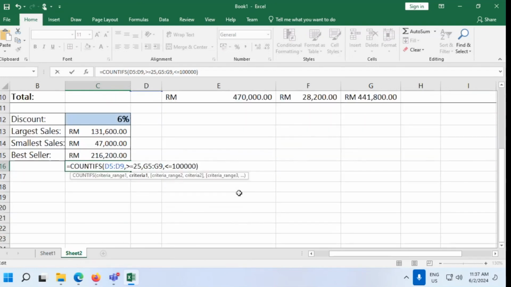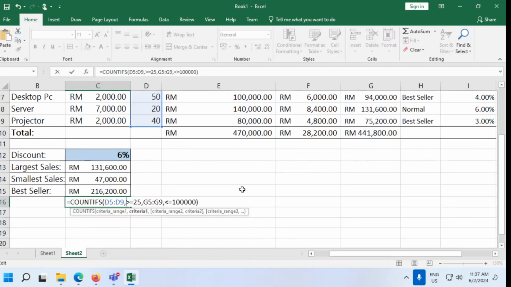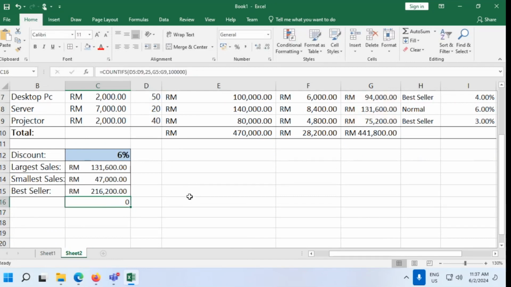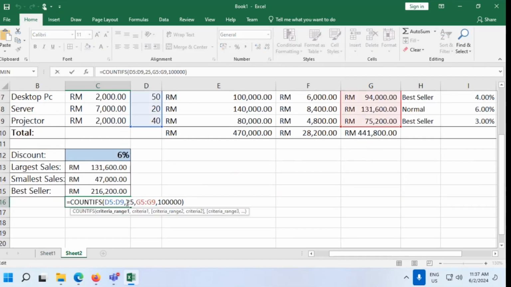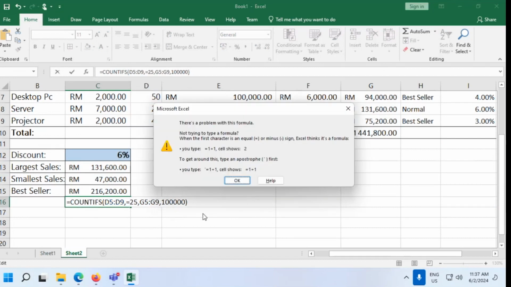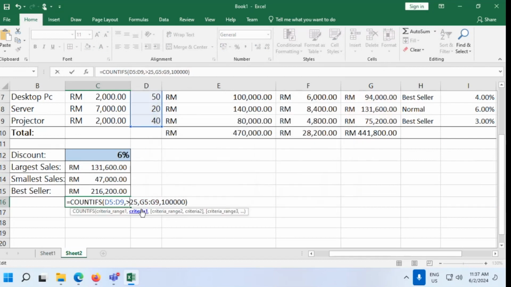Okay, make sure your criteria 1 and criteria 2 is put inside a double quotation. Okay, this is a wrong demo.